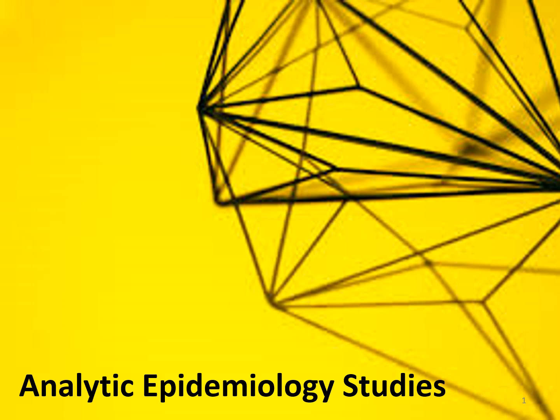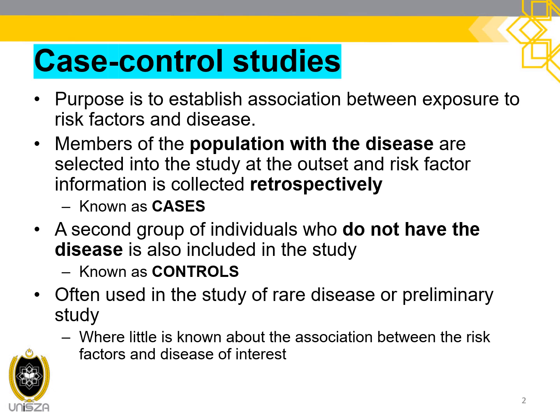We have previously explored the descriptive epidemiology study designs, which are cross-sectional studies, case series, and case studies. Now, let's move to analytic epidemiology studies. The first study design in analytic epidemiology is the case control study. The purpose of a case control study is to establish association between exposure to risk factors and disease.